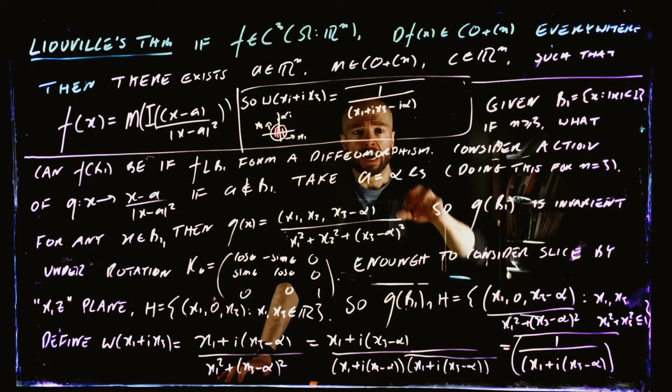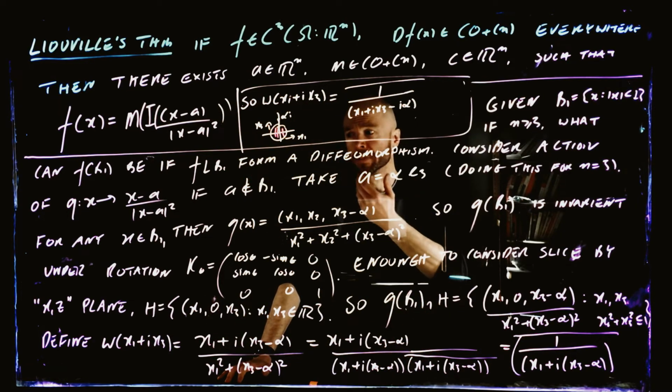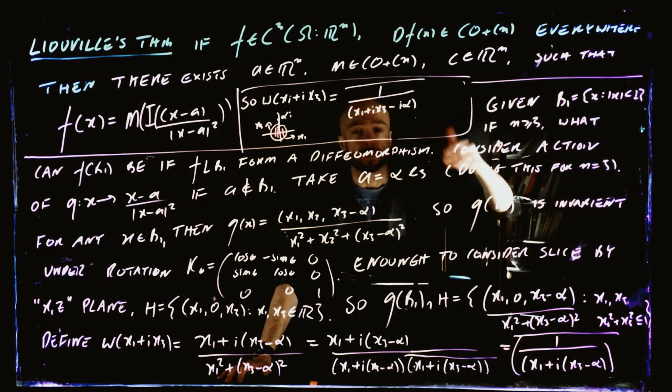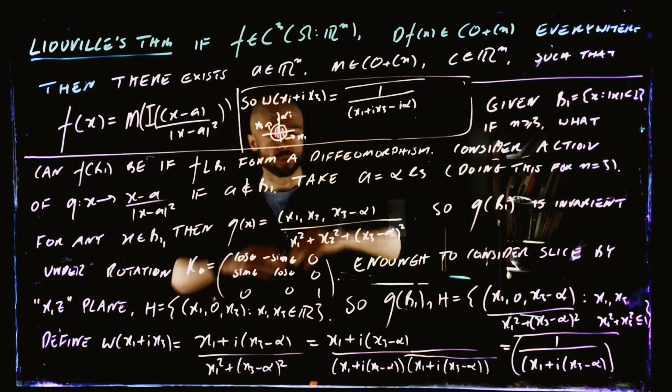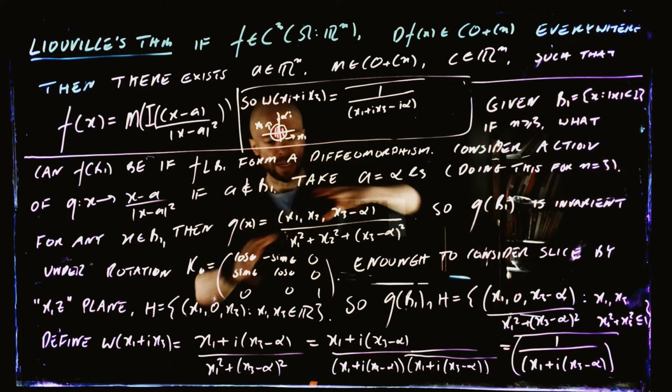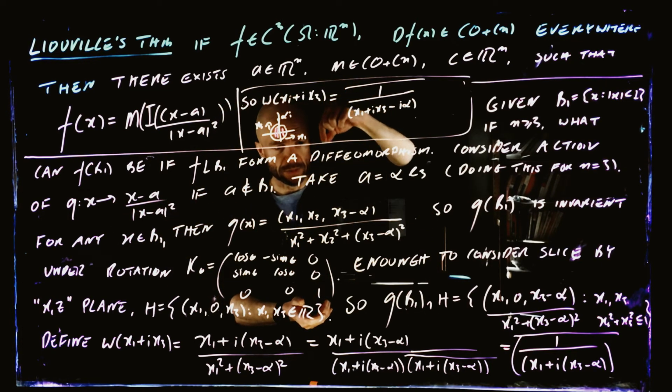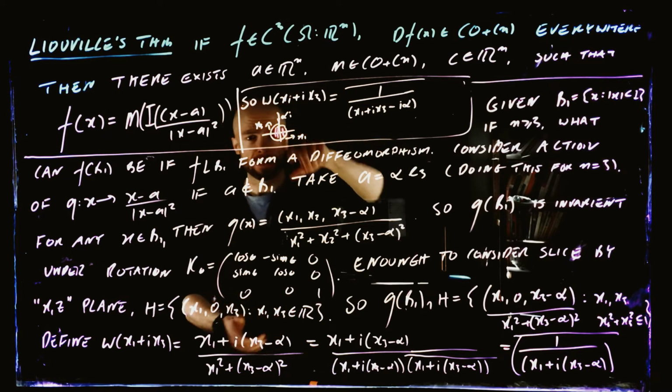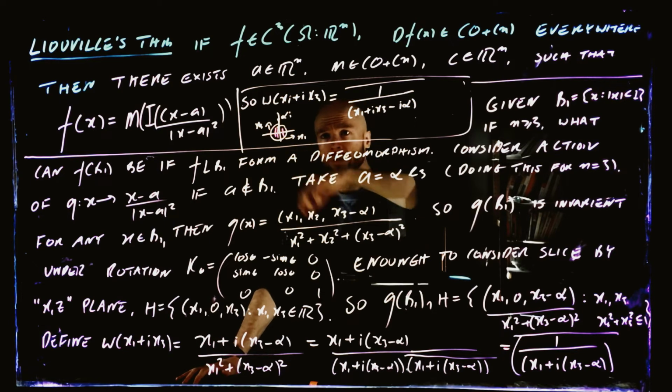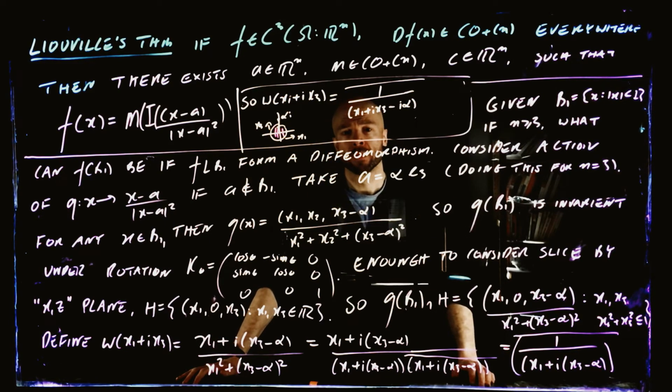So as we let alpha tend towards 1, which is the same as taking, in this picture right here, where we are having this mapping and we're taking the solid unit ball, we're letting the alpha tend closer and closer to the top of the solid unit ball. Tell me what's happening in this picture. What happens to the image as alpha tends towards 1? The ball gets bigger and bigger. It gets bigger and bigger, and in the limit, what is it? If we actually had alpha equal to 1, what would it be?